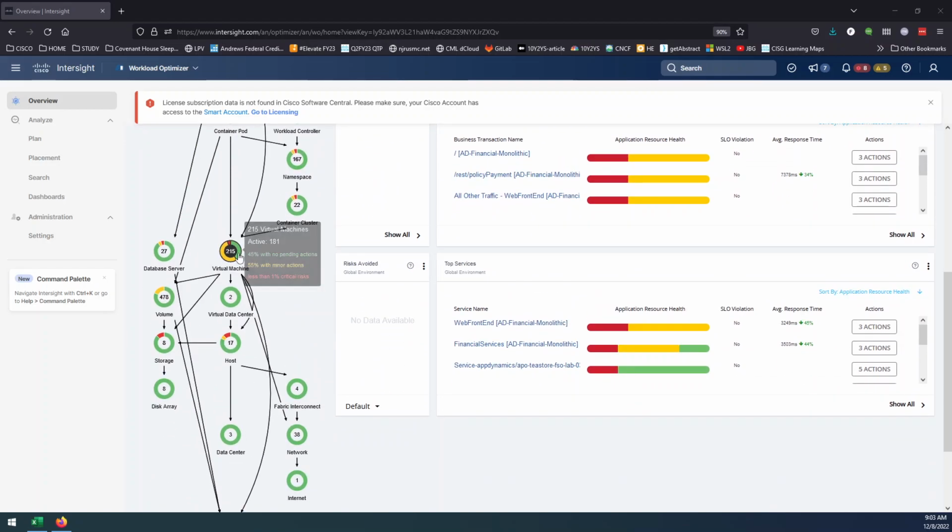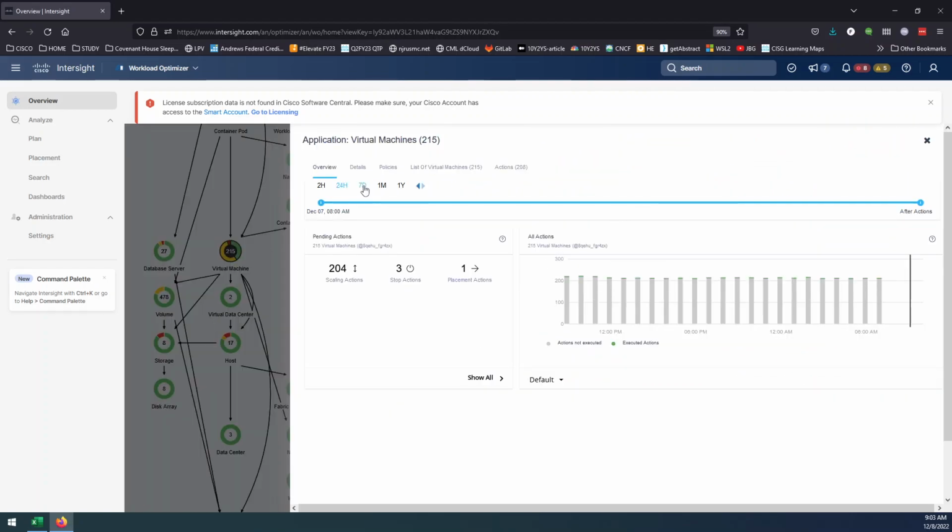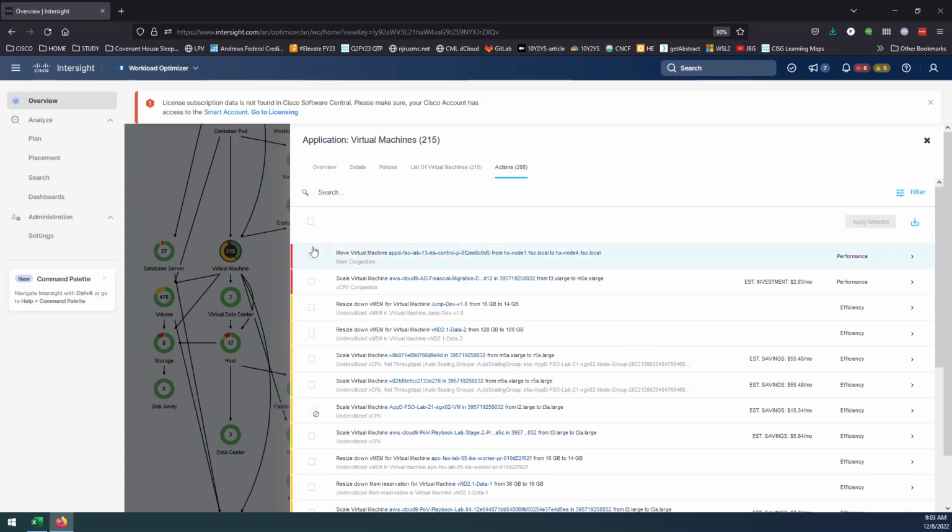Okay, so you can click on virtual machines, and then you will see here on the Actions tab any recommended actions. We said less than 1% had critical actions. Those are sorted and showing up here at the top. And so it says, move this virtual machine, let's see, from node 1 to node 4. What that means is maybe this virtual machine is demanding too many resources from node 1, and node 4 has more capacity to be able to handle that. This is going to improve the performance of the application running on that virtual machine.